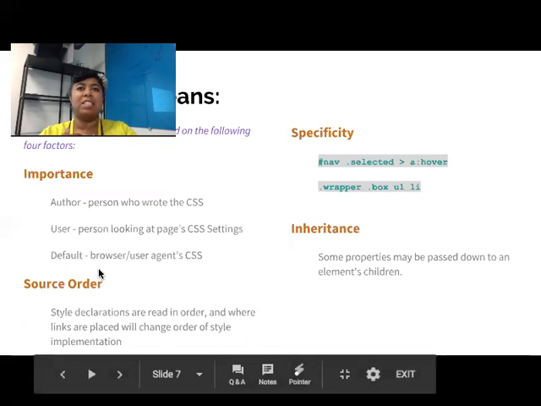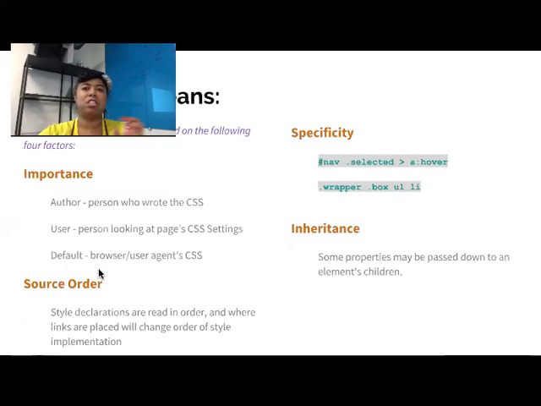What if me as an Android user, I changed my whole system fonts to something super fancy, like a cursive type, okay? So I want everything on my phone to be cursive. You can do that with your phone. So that might also apply to the browser, okay? So that would be me as a user changing what kind of font or styling I want, okay? And that would supersede the default user agent style sheet.